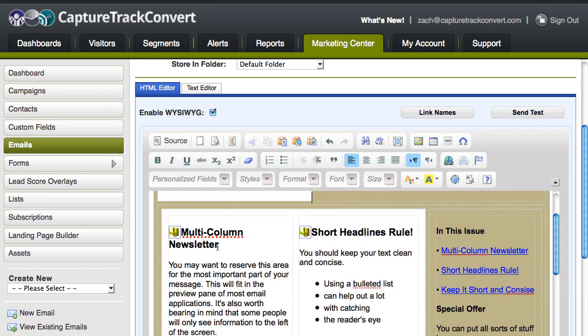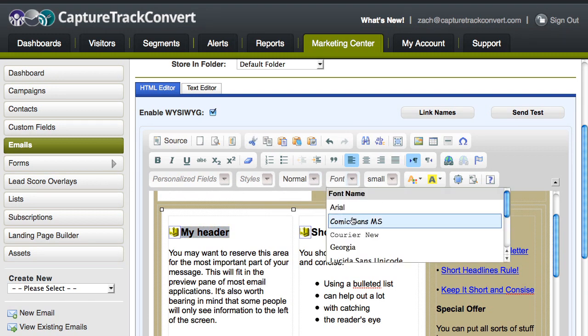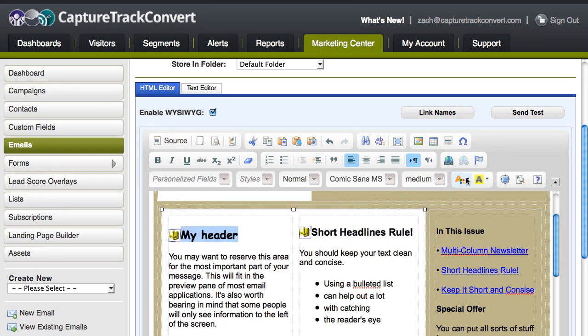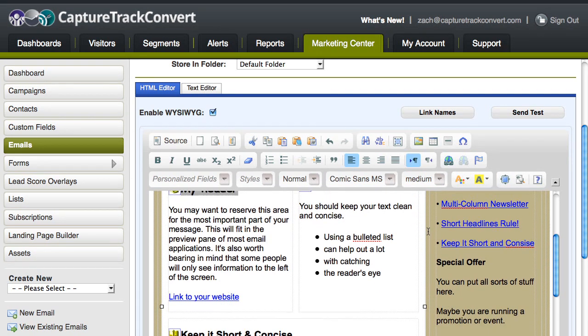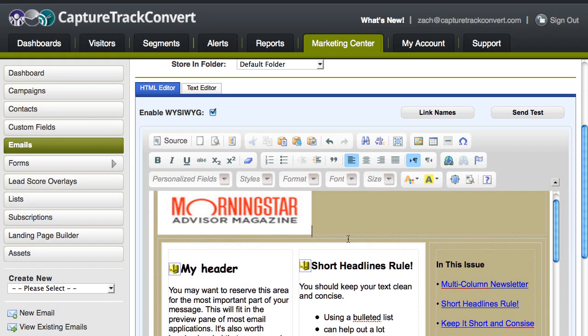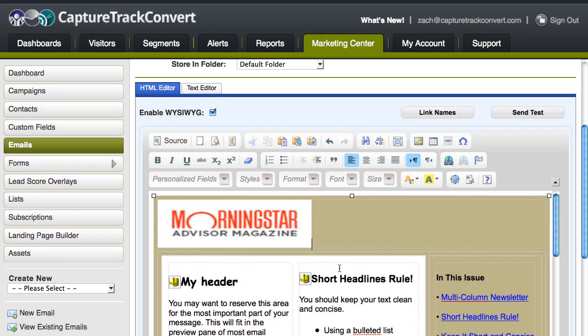I can easily go into these areas here. I can change out the text, change out the headers. My header here, I can change the font if I want to, different font size. I can go ahead and make it larger. I can change colors around in there. I can do all kinds of things to this template here. You can even change the background of these templates as well with the colors that are being used in here. So you can easily customize these templates, save these emails, and be off to your first campaign.